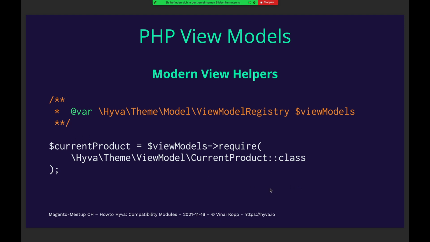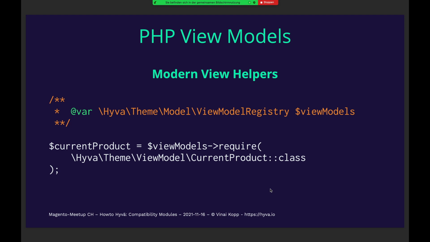So it's kind of like this helper method, except that these view models have to implement the block argument interface just like any view model in Magento. View models themselves, the core uses them too, but they haven't been around for too long, so they're only used very sparingly.